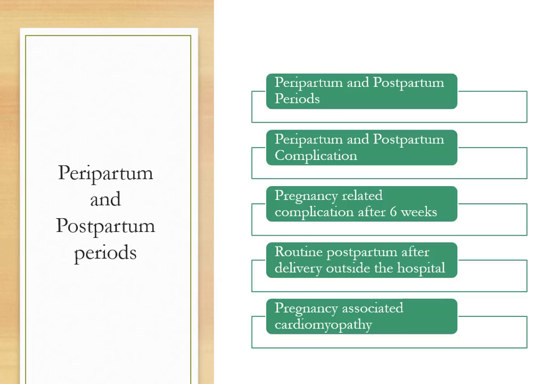All right, next up, the peripartum and postpartum periods. Postpartum begins immediately after delivery and continues for 6 weeks following delivery. And then peripartum is defined as the last month of pregnancy to 5 months postpartum. So make sure you remember those dates. Any postpartum condition, or a postpartum complication, I should say, is any complication that's occurring within the 6-week period.